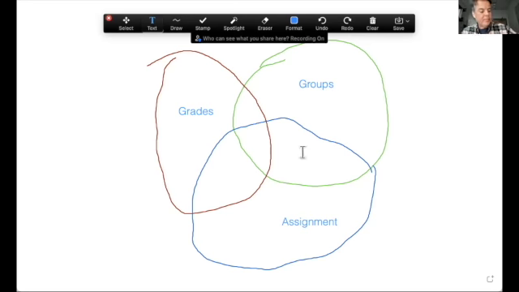That's right. So in order to make this change, you would have to go to the assignment and change the assignment from the original group set to the cloned group set. And now everything will be working again.